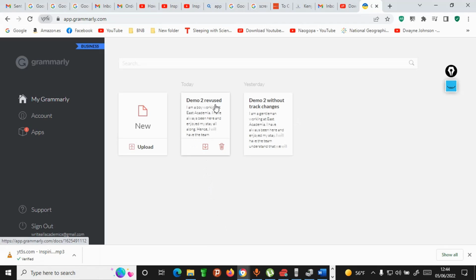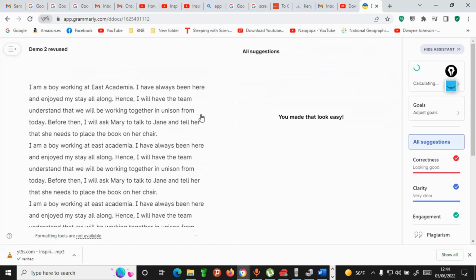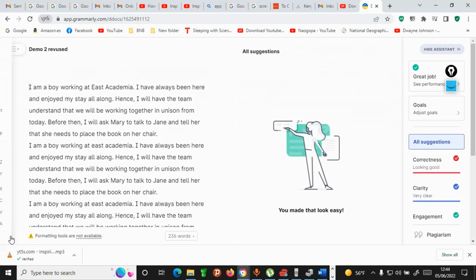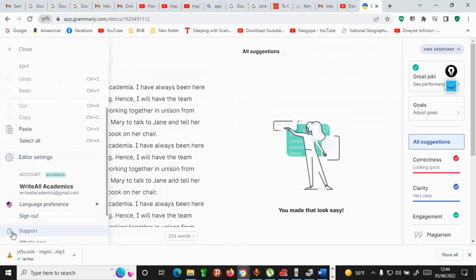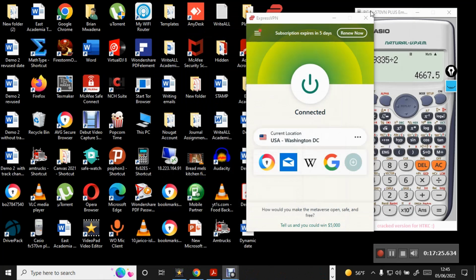There's a place where I'm going to show you how to change the language for Grammarly, and the document itself is going to detect. Here, when you open it, you come to this tab, and then you come to language preference, and you can choose American, British, Australian, or Canadian. But the default is American English.